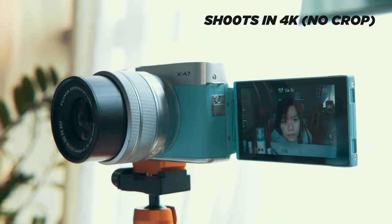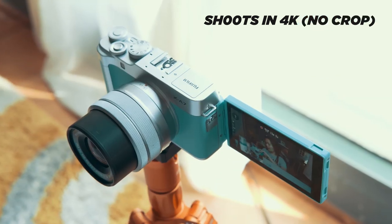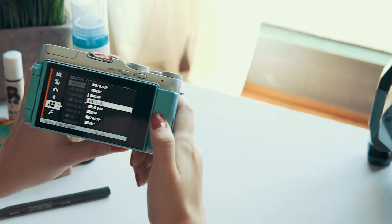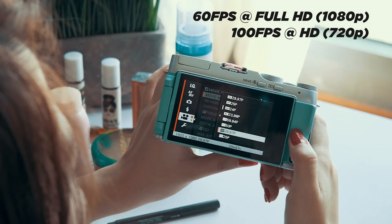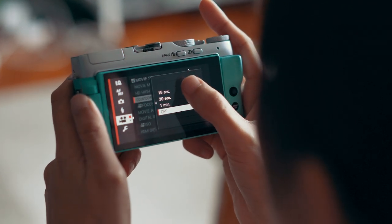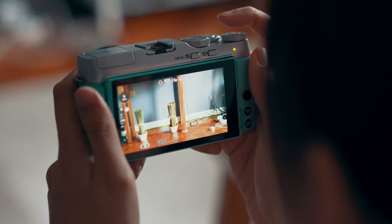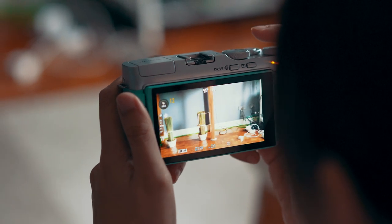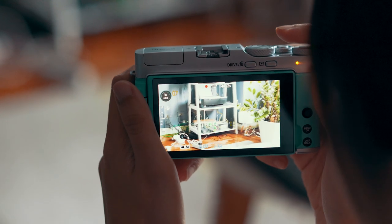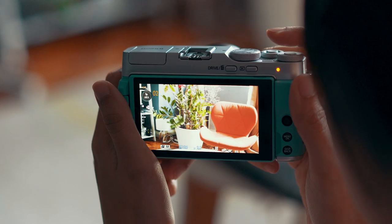For video recording, don't underestimate this camera. We get 4K at 30fps with no crop, which is extremely important for 4K workflows, and because we're using an APS-C sensor we don't need any additional crop factor. It's also capable at slow motion, giving us 60fps at Full HD and 120fps at HD. There's also a countdown video feature that lets you specify the total duration of a clip, with options ranging from 15 to 30 seconds — very helpful for social media use where you want to keep shots short and concise.